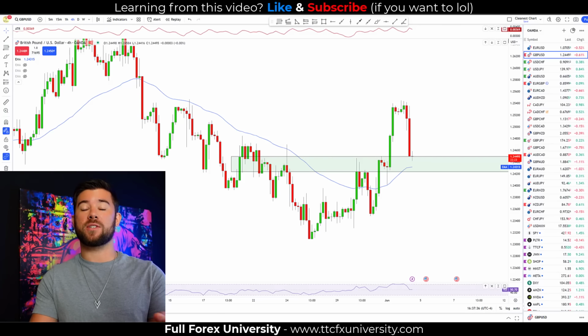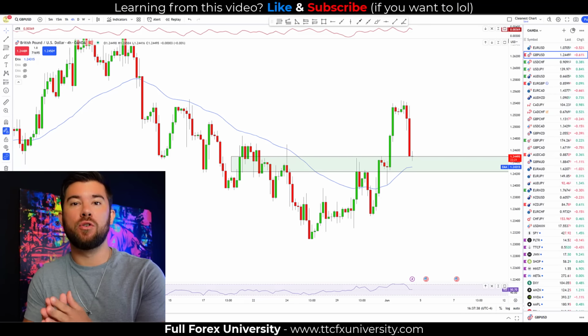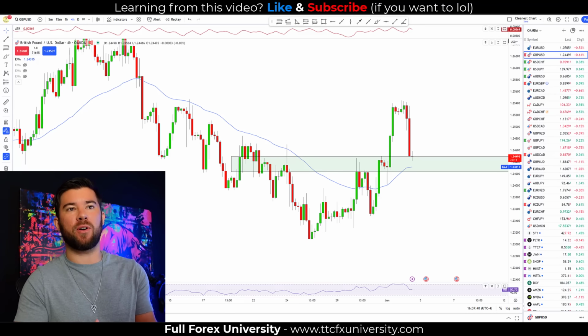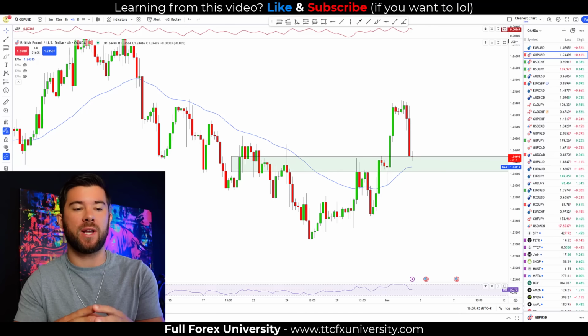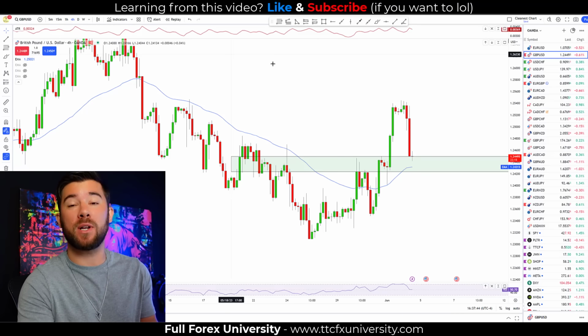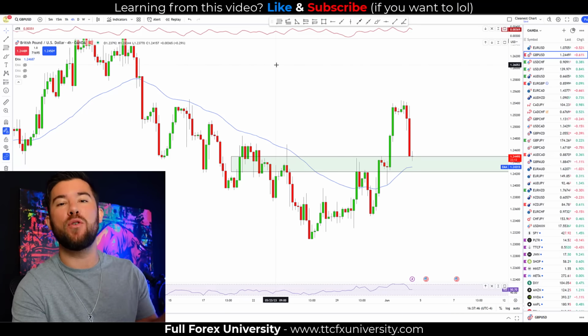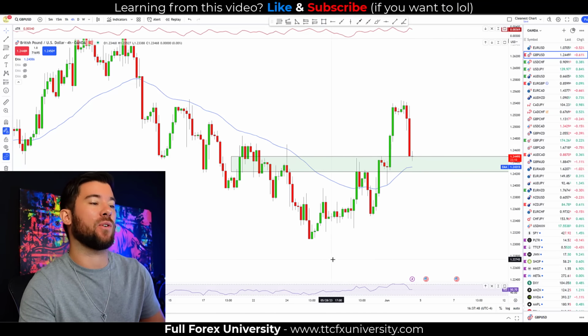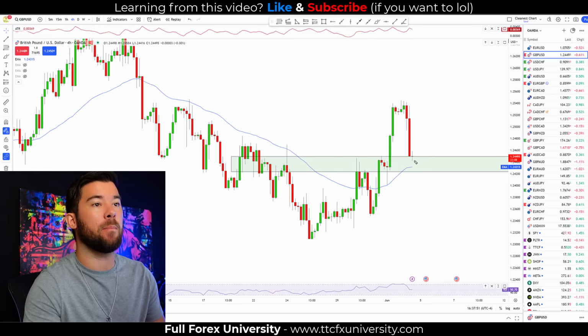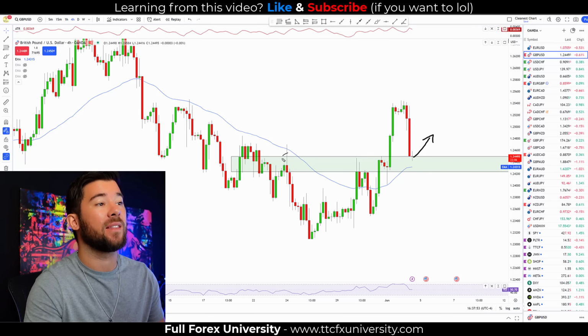So a stop loss is going to be a main contributor to our risk management plan. A stop loss is going to be a price where we go, okay, I was wrong about this trade and I want to go ahead and get out, cut my losses, and move on to the next one. So let's say here on the pound dollar that I'm expecting a bounce out of price because of the fact that we're at a previous level of structure that's been tested multiple times.